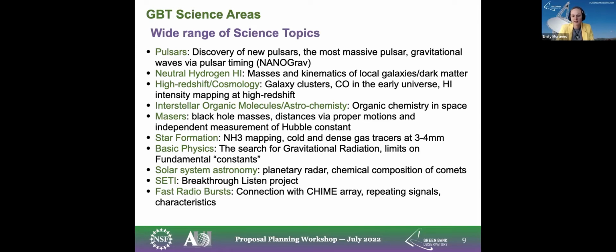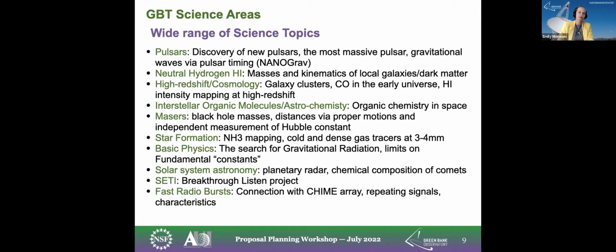You can get the masses and kinetics of local galaxies. Some cosmology and high redshift work, galaxies, galaxy clusters, carbon in the early universe. We do a lot with astrochemistry. A lot of molecules have been observed for the first time with the GBT.